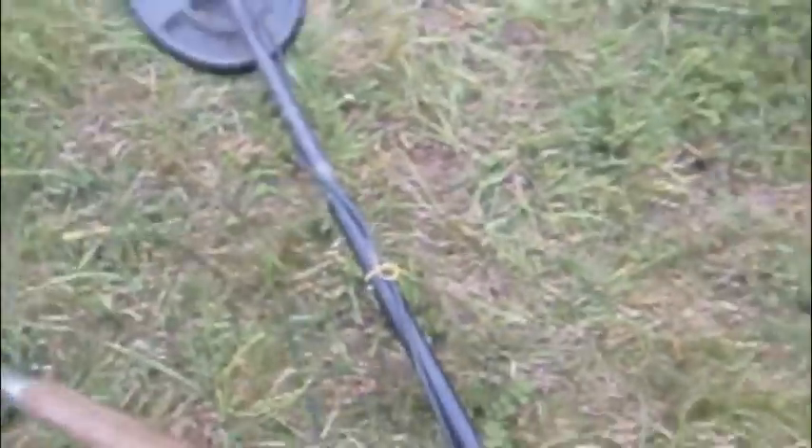I've got a beautiful signal here — six inch signal, perfect coin reading, persistent. The last time I had a six inch target like this it was the Victoria half crown. I'm not tempting fate, but it's a good sounding signal so I'm hoping to get a coin live on camera. I'm just trying to dig the plug amongst all these tough grass roots.